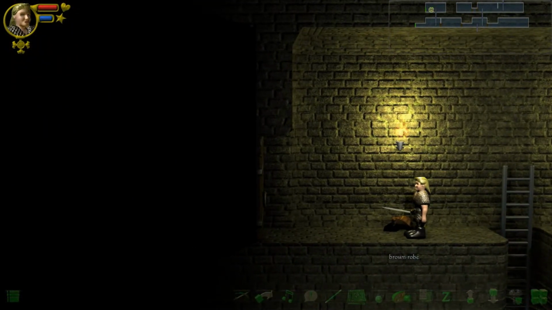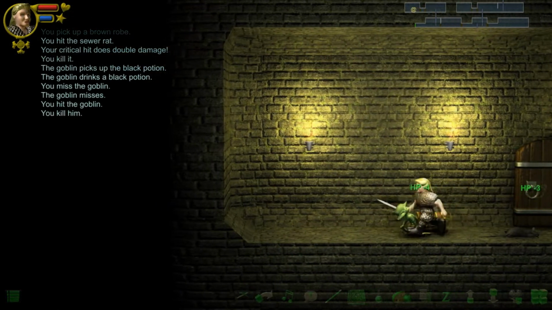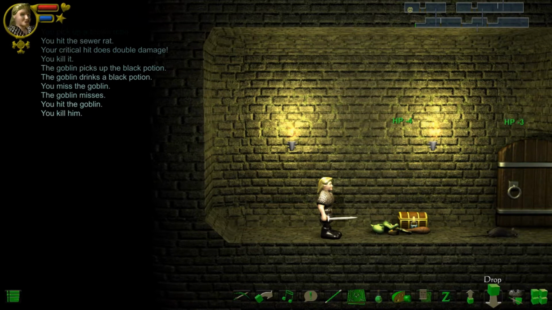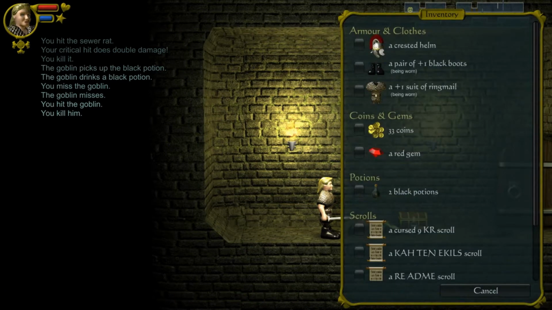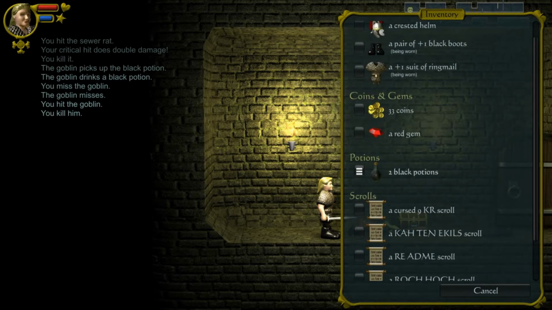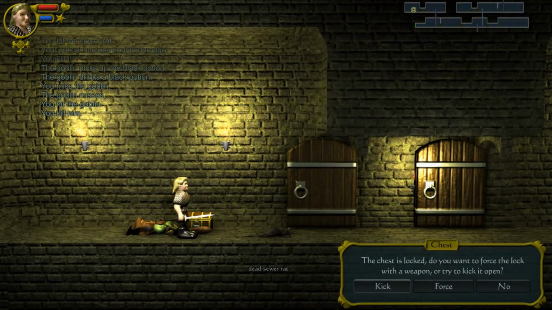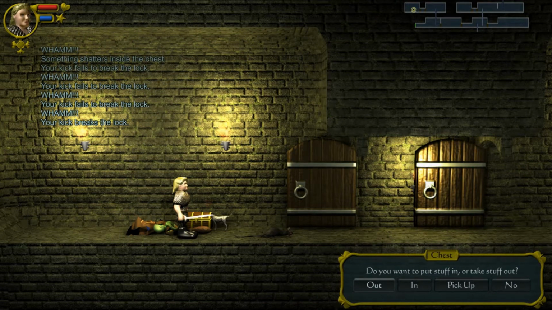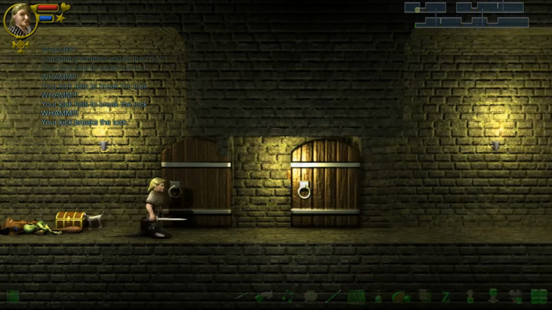What's this? Brown robe. Probably not going to get any use out of the robe. How many things do I have that I need to identify? Ignoring the robe. The crested helm. And some potions, basically. It's probably not worth experimenting with the scrolls yet to see if any of them are identify. Okay, we've got a couple of scrolls in there. Ignore the spellbook. Take all the other stuff.